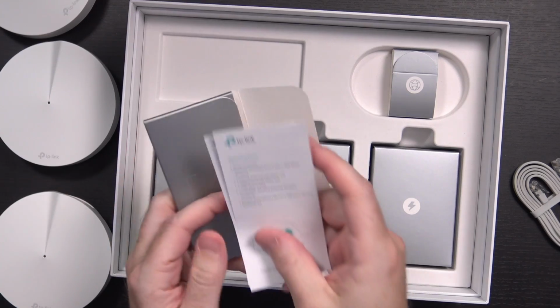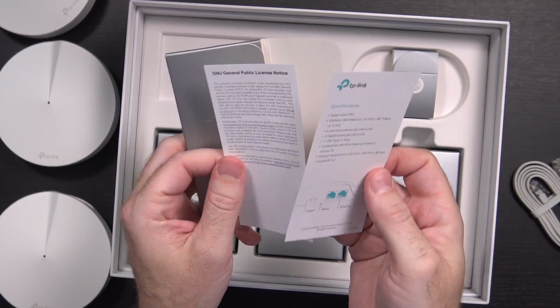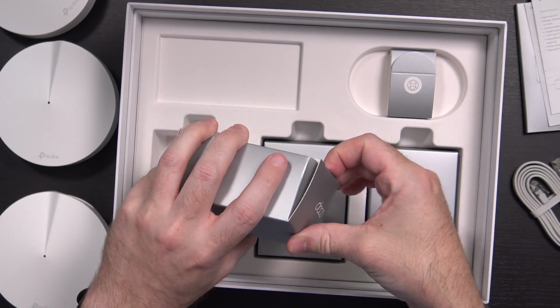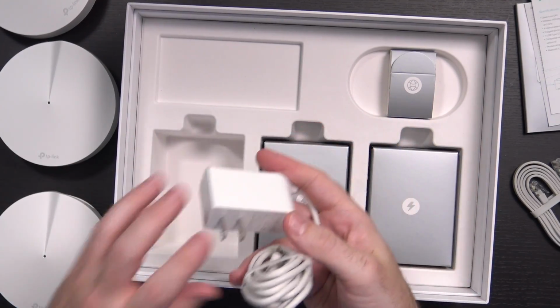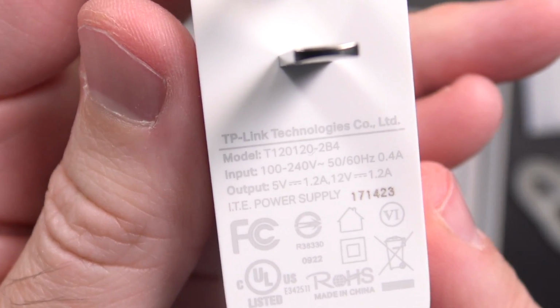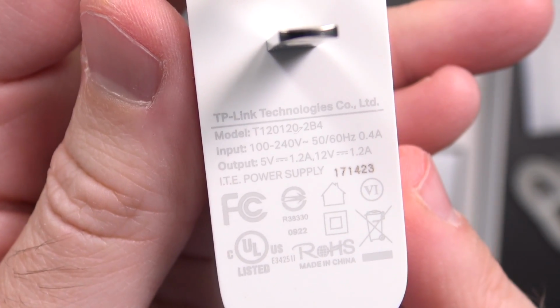figure it out. You also get a tiny amount of specifications and GPL notice, and presumably all 3 of these other boxes should just be the cables, the USB Type-C wall wart, and there you have it. So it is USB Type-C on one end, and then on the other end, it mentions outputs of 5 volts at 1.2 amps or 12 volts at 1.2 amps. And like I said, we've got 3 of those. And that is basically it. That's the contents of the box.